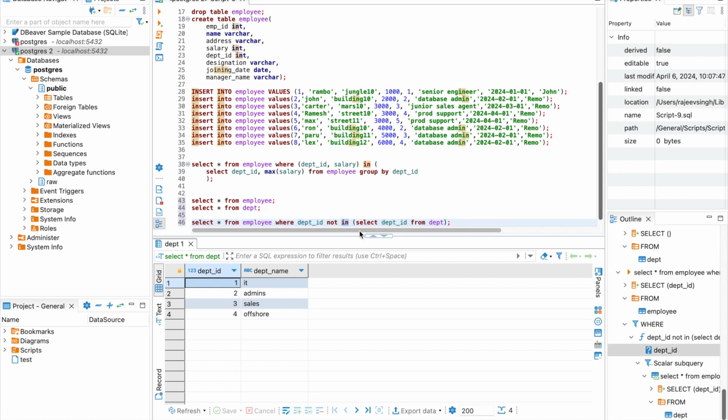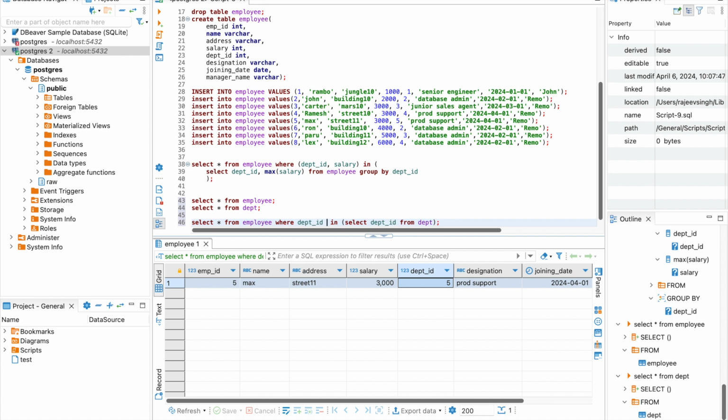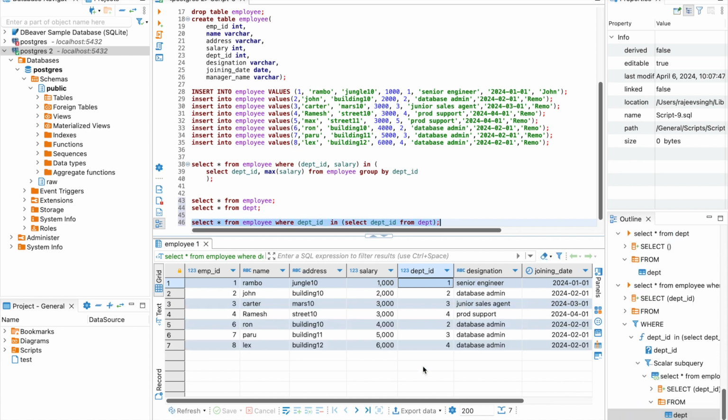And if you see here, I'm using the in operator. So in basically looks up the data from one table to another table. And if you just reverse the in by using not in, it will give you the data which does not exist inside a table. So this department does not exist in the department table, and I'm only going to get that particular record. So I got only one record, the record related to Max, where this department does not exist in the department table. And if I just remove the not operator and run the query, I will get all the records where the department exists in the department table. So that's pretty much how we use in.